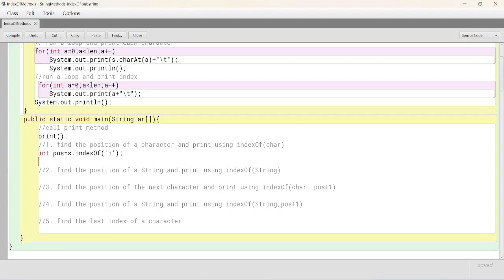Then we want to print ln that position. We'll check whether it is giving correct output or not. Index of I is stored in position, and we are trying to print that position. So this is the first part we are doing.